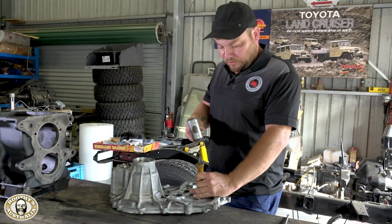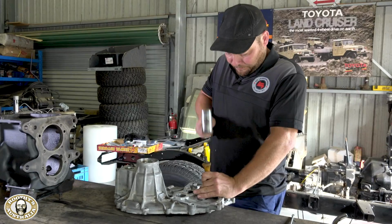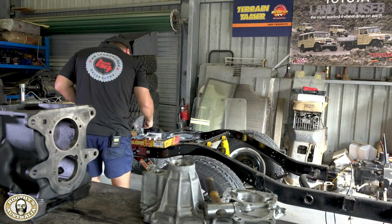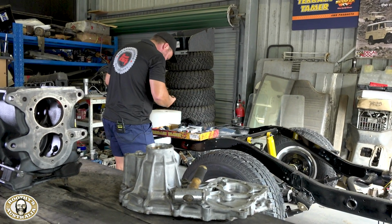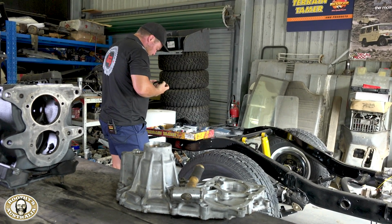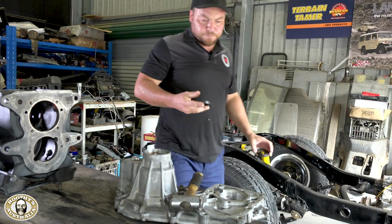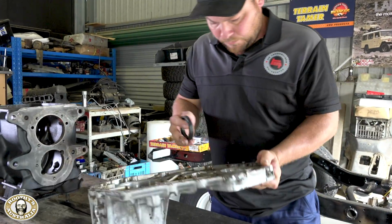Big time. So I'm just going to knock this seal out of the transfer case, and then we'll match it up with the new one. And just remember which way it came out. So you just knocked that old seal out, no worries? Yeah, knock the old seal out, no worries. Really important to know which way around the seal goes back, but just going over the Terrain Tamer kit here, I just love the amount of stuff that's in this kit. It's just beautiful, really. You've got everything you need and some options. That's why you've got to be very careful to get the right seal for the job.